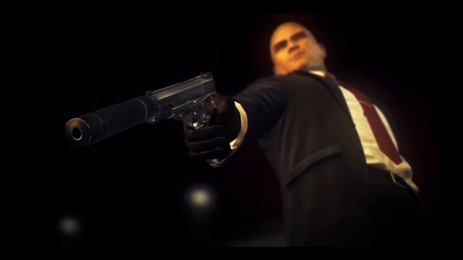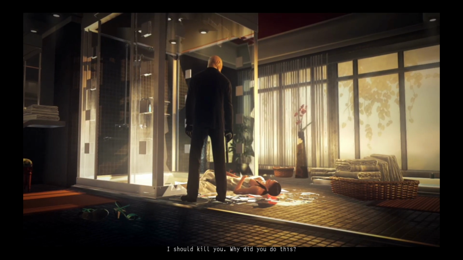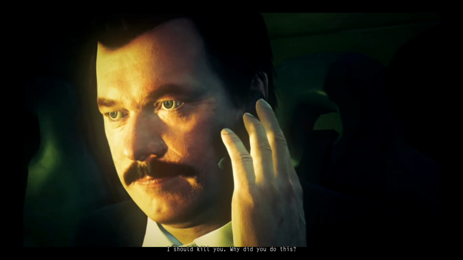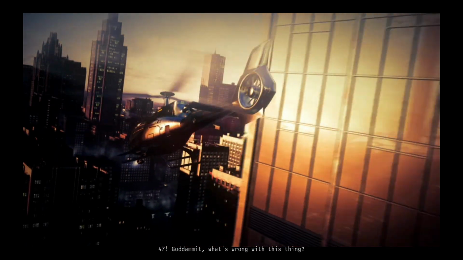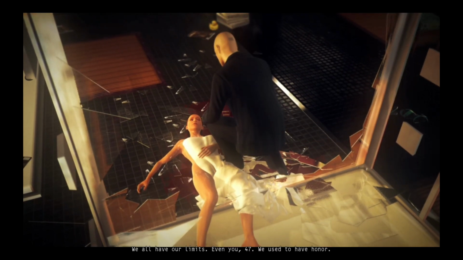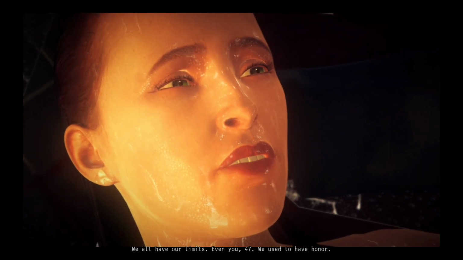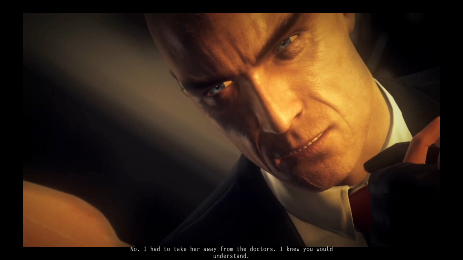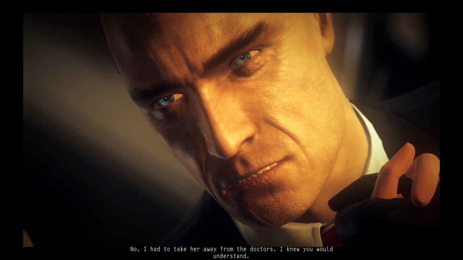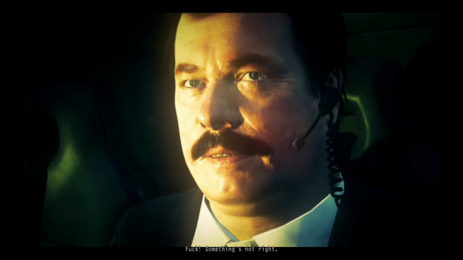Report, 47. I should kill you. Why did you do this? 47! Damn it, what's wrong with this thing? We all have our limits. Even you, 47. We used to have honor. Diana, no. I had to take her away from the doctors. I knew you would understand. Fuck. Something's not right.